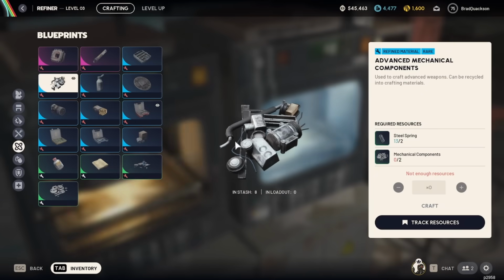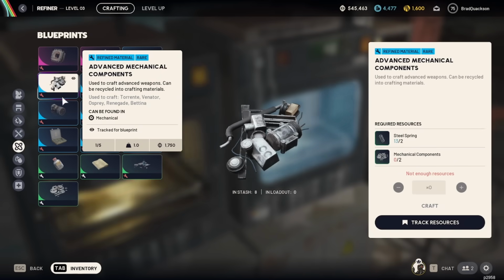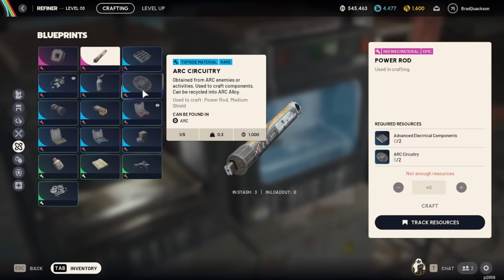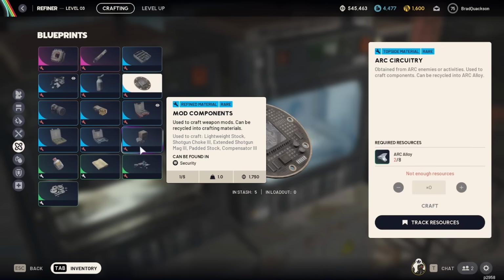The last system I want to talk about is a little bit of the crafting. It's just a staircase system. You go from mechanical components to advanced mechanical components to things like magnetic accelerators and power rods. You can also make higher tier medical supplies and other things like that. Like this is used to recharge your shields. It just requires something to make something.